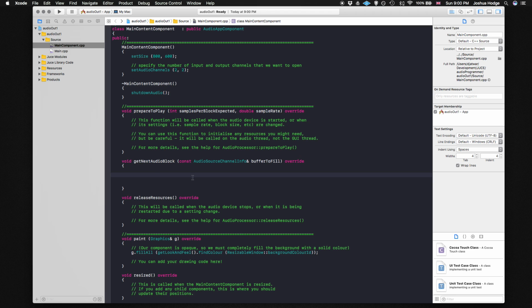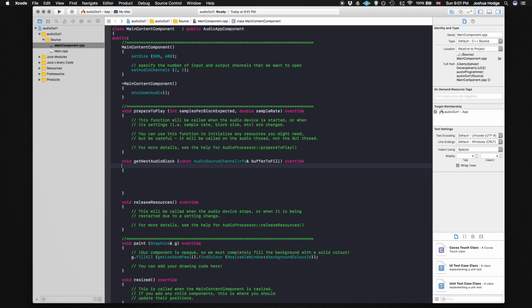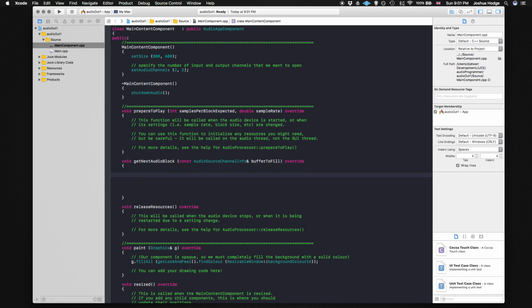So when we're looking to fill a buffer, we have 2 channels. The way that I understand it is that when you're writing into a buffer, you have one buffer between 2 channels. The first value of the buffer goes to the left channel, or channel 0, and the second value goes to the right-hand channel, or channel 1. Then it just goes back and forth, filling each speaker with sound. So the first thing that we need to do is go through and iterate over each channel.